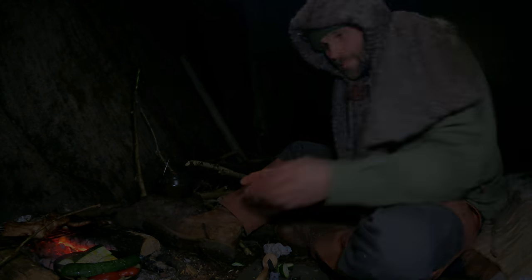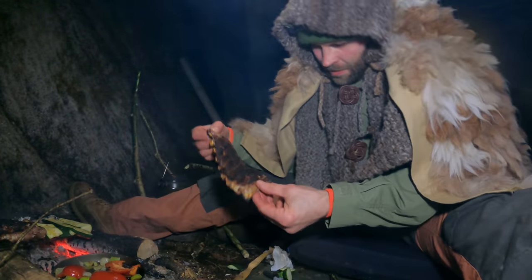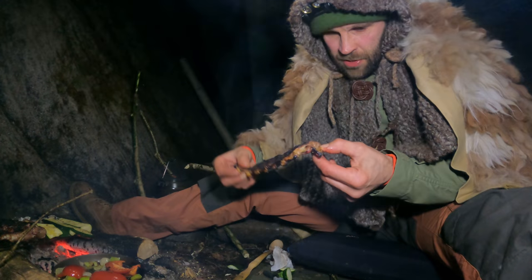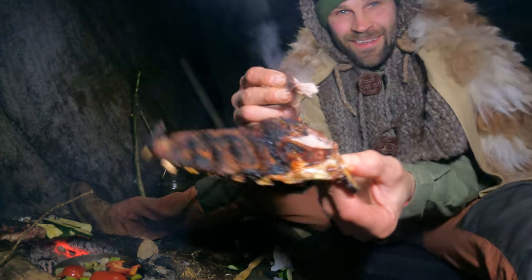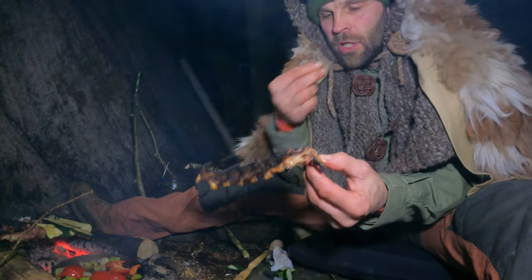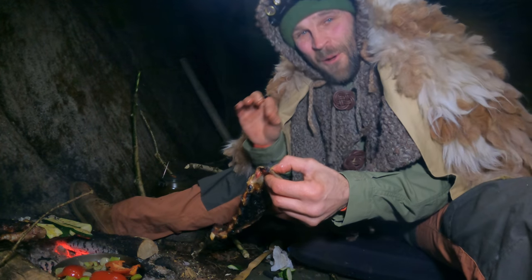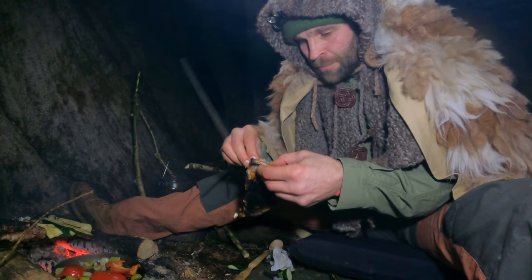Lovely, eh? I'm just going to try these ribs, see what they're like. This is the one that I put on first and it burnt quite quickly on one side. It just shows you how hot it does get. So we'll look at this though. Oh, look. It tears off. Oh my God. Oh my God. That is incredible.